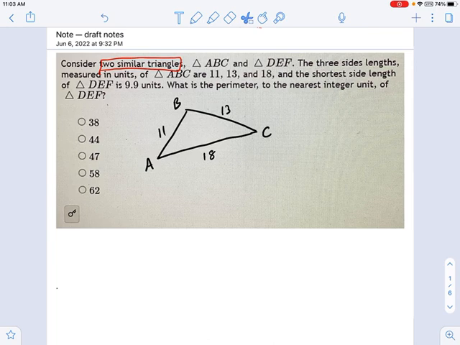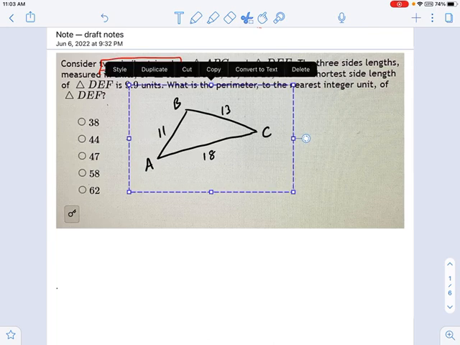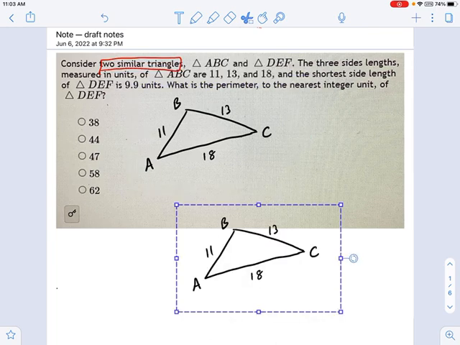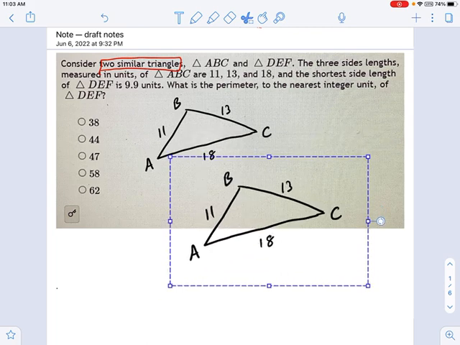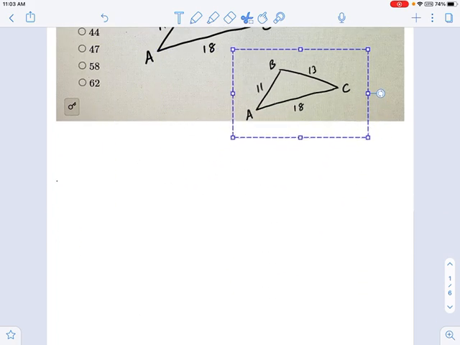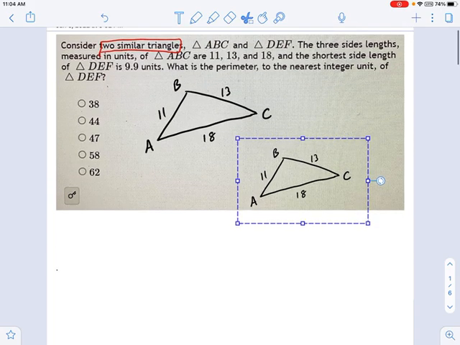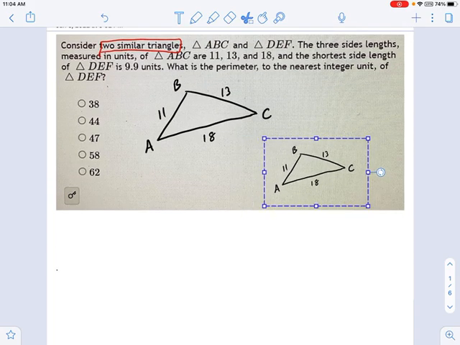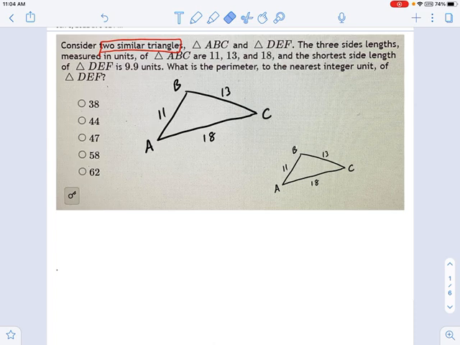Okay, DEF. So what I'm going to do to draw a similar triangle—this is cheating, you can't really do this, but I can. I'm going to take my triangle ABC and just stretch it or shrink it, however is appropriate. And I think in this case we want it a little shrunken. I'll shrink it more to make it obvious. So I've got this similar triangle. Same shape, just different lengths.